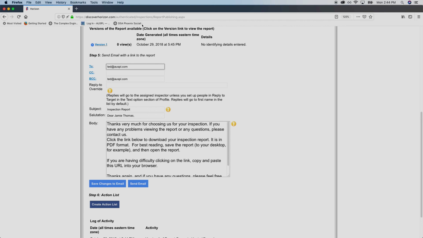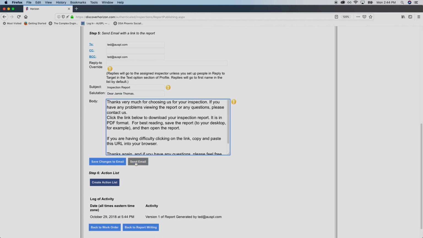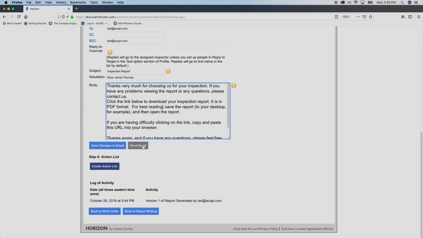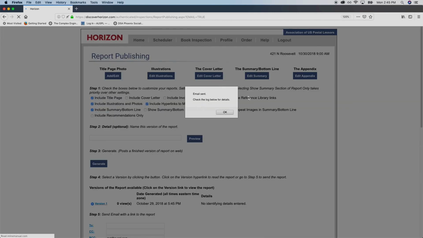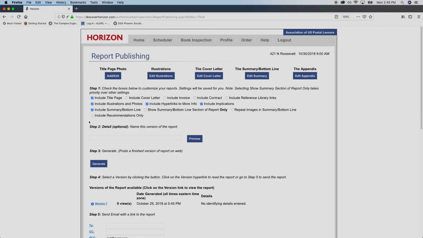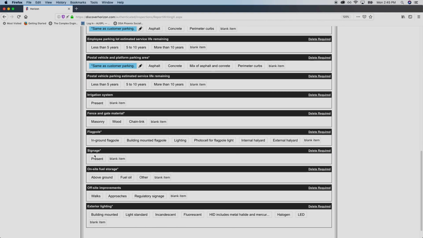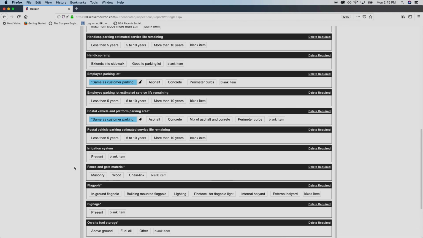Let's say I was the owner here, even though this is the name I came up with for the owner. It has a default email here, looks good. If you have any things you want to change in here, you can change those. And then you send the email. It's going to go through and it will get added to my email inbox. Good, looks good. And if you feel like you're all done here, either go back to report writing or go back to work order or go back to doing whatever you were doing.